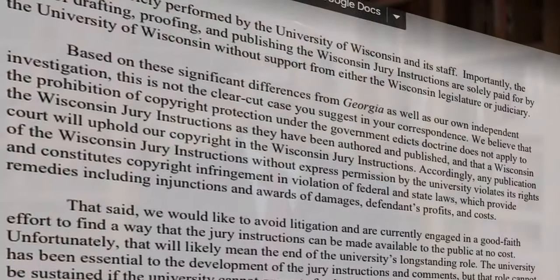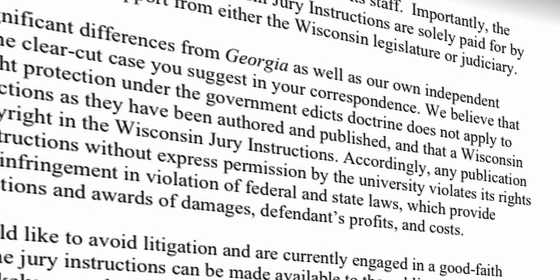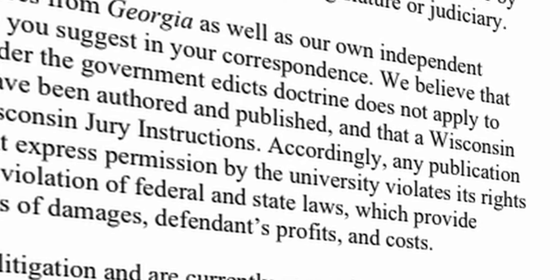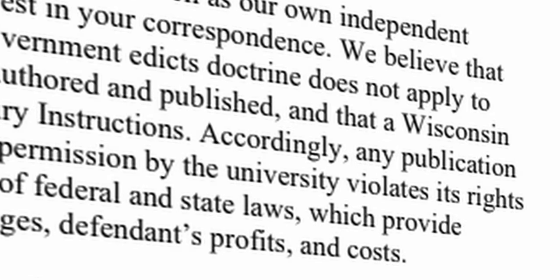There's no reason for Public Resource to wait until February 1 and we were certainly ready to post on September 1, but we always believe in encouraging organizations to do the right thing. Making the instructions online for free is totally the right thing, so I agreed that we'd wait. We don't know exactly how the Wisconsin Judicial Conference will make these available. There's always the possibility they'll wrap these behind a terms of use agreement or make them available on a so-called read-only site which prohibits printing, searching, and bookmarking — not accessible to the visually impaired. But we're willing to give them the benefit of the doubt. The letter from Ms. Lynch also did a bit of saber-rattling, saying that Wisconsin felt confident about their chances in court should they decide to sue us.